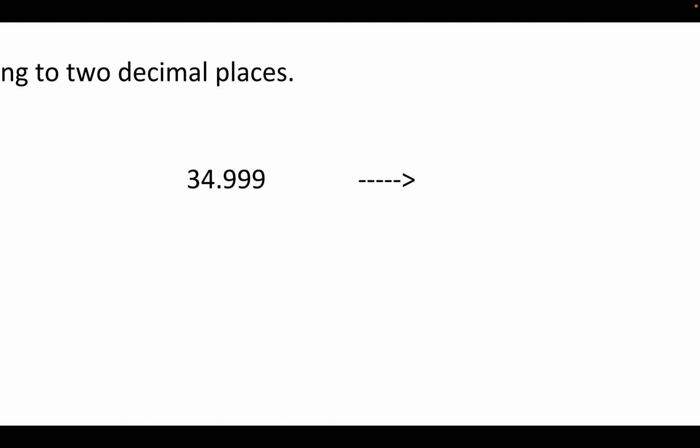And the final example in this set, 34.999. So this is one of those examples where we're doing a lot of bumping. Okay, so we have our 9, bumps the 9, bumps the 9, bumps the 4. So this becomes 35. Now we don't have to replace those drop digits, but we are trying to round to 2 decimals. So we should have 2 digits following the decimal place, which means that we keep those 0, 0. So we don't have to replace anything after 2 digits, but we should keep those zeros to represent 2 decimal places.